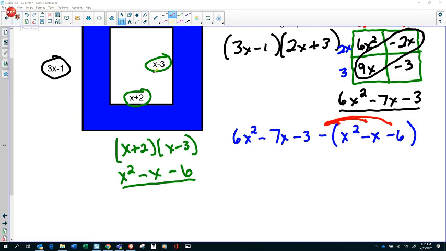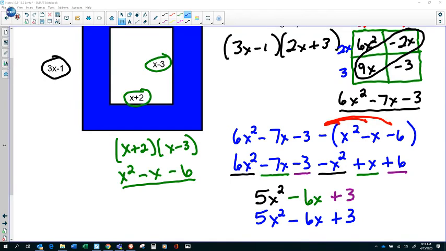Okay, this is the first section here. I just wanted to remind you, make sure you distribute this negative 1 to all these. Remember, it's this polynomial minus that one, minus the entire quantity. So make sure you set it up properly first before you do the math. Okay, I did my polynomial arithmetic in color, underlining my x squareds in black and my x to the firsts in green and my constants in purple, combining my like terms, and my final answer, the area of the shaded section, the blue section here, is 5x squared minus 6 plus 3.